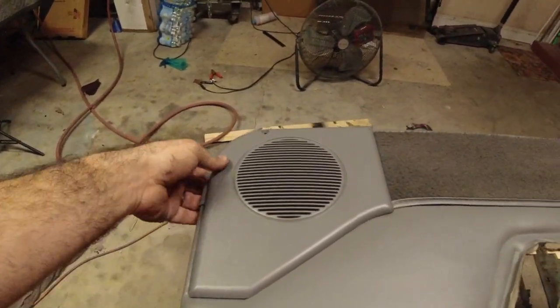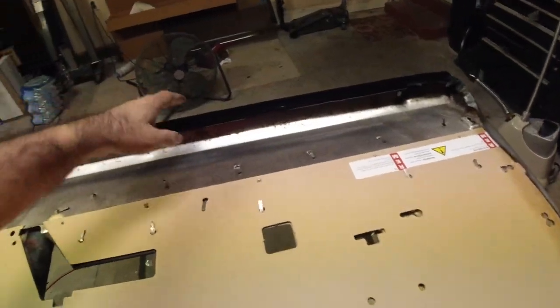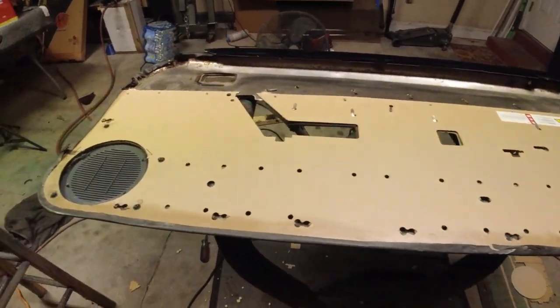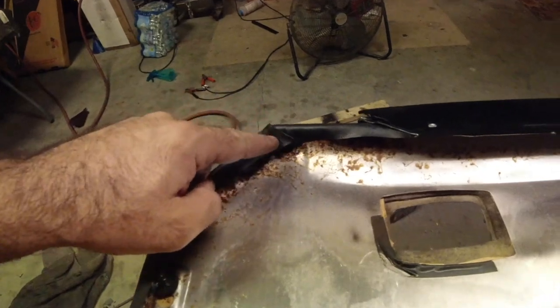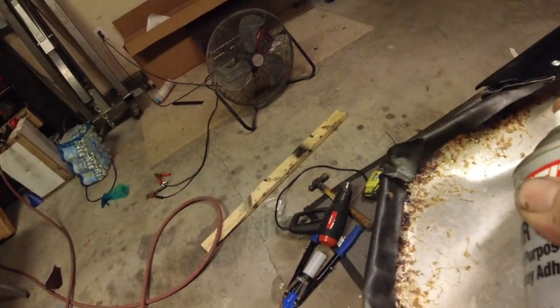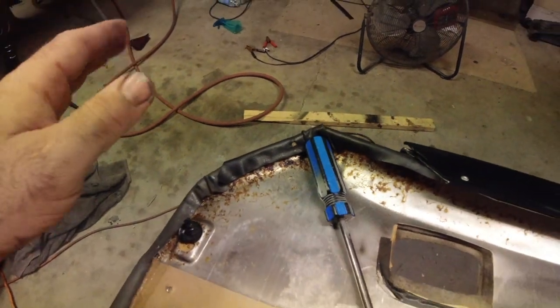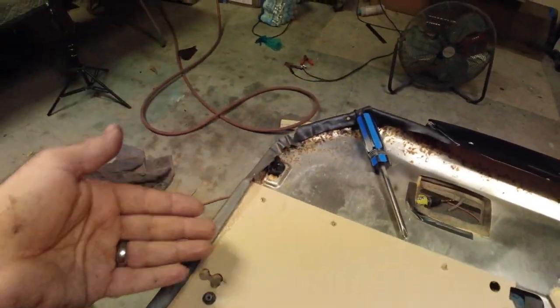I did go ahead and put the new speaker grills on. Let's flip everything over and look at what we've got. Guys, we've got a nice, solid backing board now. So also on any of these corners like this, don't sweat them. They're going to be tucked in behind the door. But you can always come in with a little extra spray glue in here and just kind of set something down on it. And trust me, it will stick. If not, it's all going to be back behind your door panel anyway.